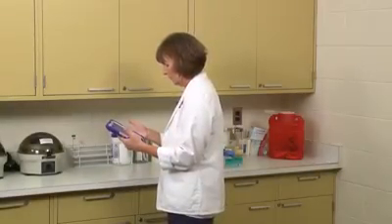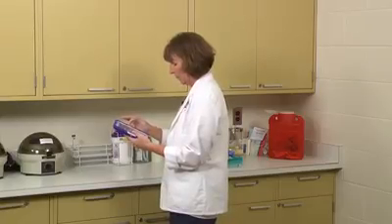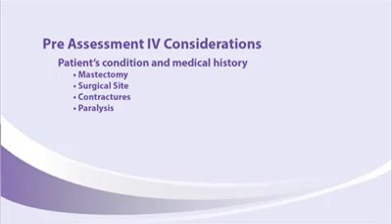Oh, it looks like there's a new order for an IV on Mrs. Patient. Let me check her history. The patient's condition and medical history should be considered when choosing an IV site. Conditions that may affect choices include if the patient has had a mastectomy, a recent surgical site, or the presence of contractures or paralysis in an extremity.